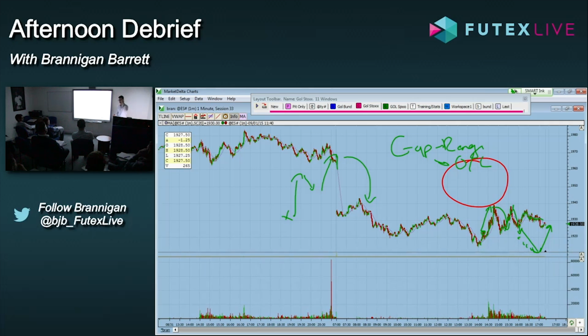Make sure you look at the cash open of the European equities, DAX, Euro stocks, tomorrow morning, and then compare it to the US equity open at 2:30. See if you can find the similar patterns. If you're not too sure, go back to last week, compare the 2:30 to the 8 a.m. opens from last week, and you'll get a feeling for what I'm talking about. You'll get an understanding of how these patterns are replicating. So let's quickly look at the video, and we can finish off.